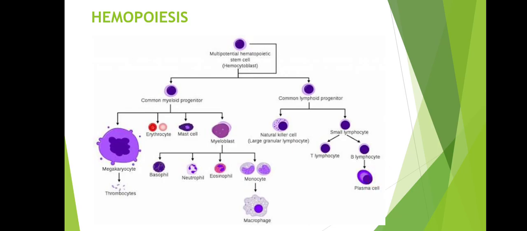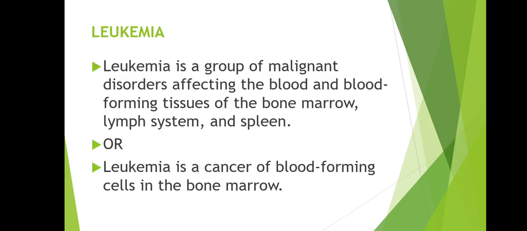So now, the problem with leukemia is that it affects this particular area, the hematopoietic stem cell. That is what gets to be affected. Let's read again: leukemia is a cancer of blood-forming cells in the bone marrow. Specifically, we have two types of bone marrow: the red bone marrow and the yellow bone marrow. The yellow bone marrow usually contains fats. However, the red bone marrow is where production of red blood cells and other cells occurs.